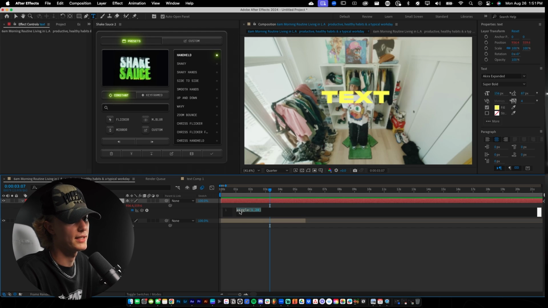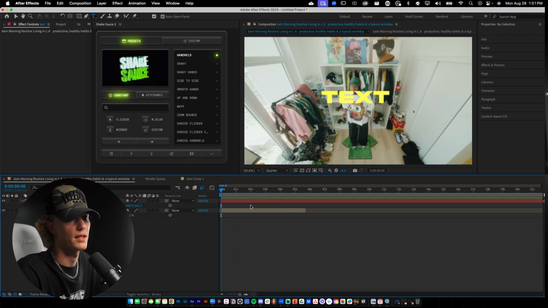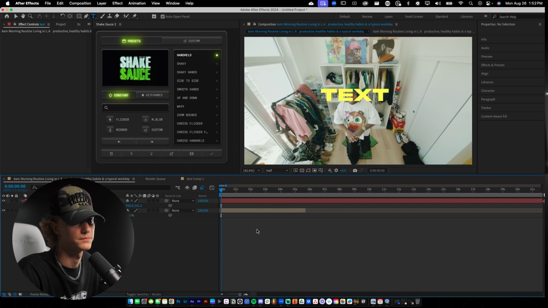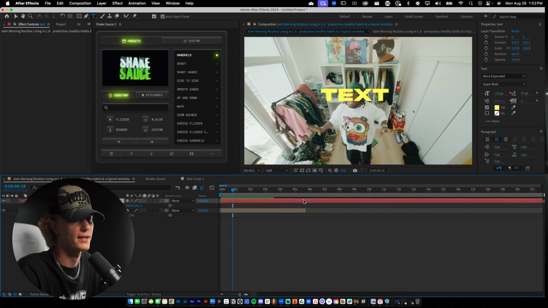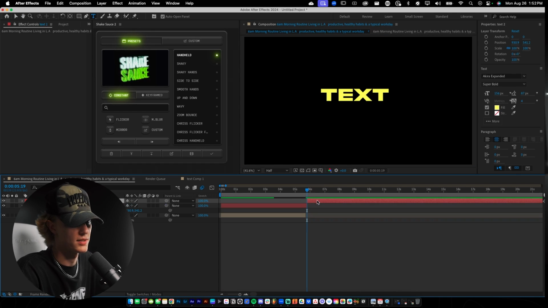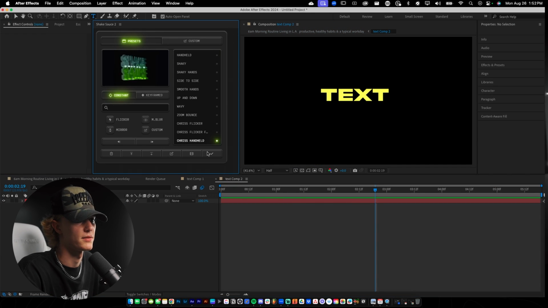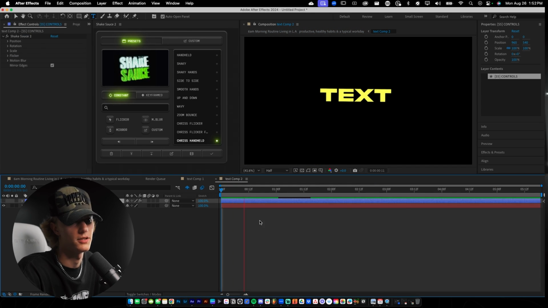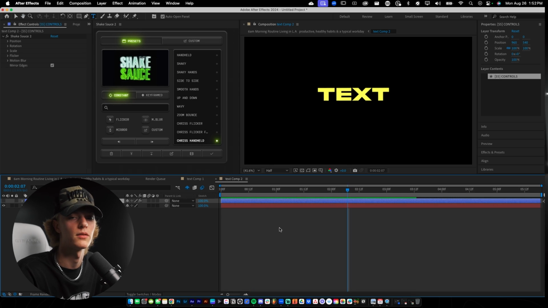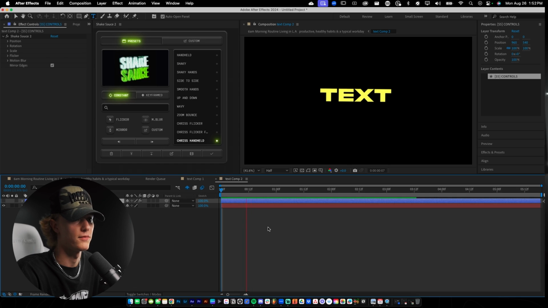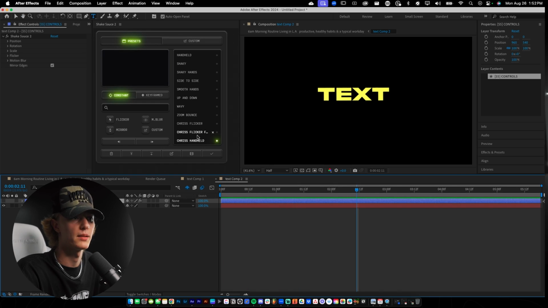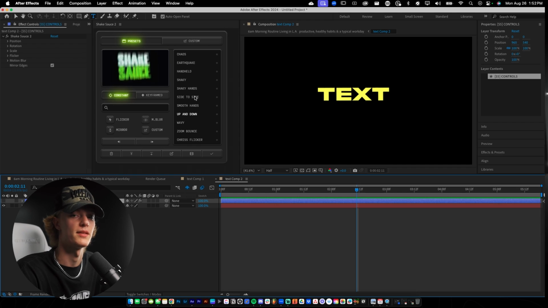So let's get rid of this expression, so that way we have stagnant text just like so. Go ahead, do half. So it's stagnant. And then let's say we want the whole thing to just be shaking like so. Literally just right click, pre-compose, just like so, double click, and then just handheld click. Good. And then you have your shake already done for you. That was literally 3 seconds as opposed to typing in wiggle, etc., and doing all that. And if you're a full-time editor, those seconds really do matter. Being able to create your own catalog of presets is going to be so fire for you and your workflow.